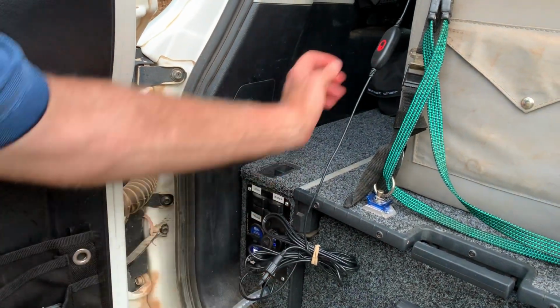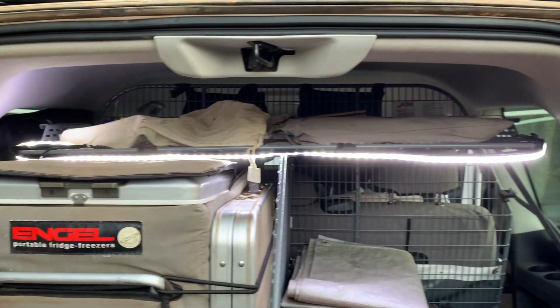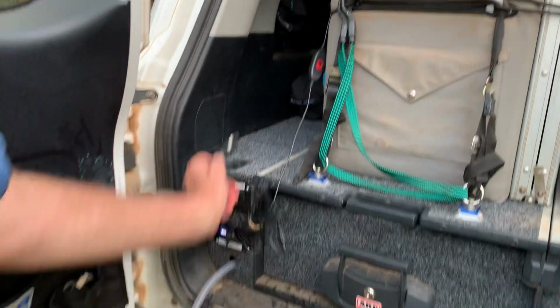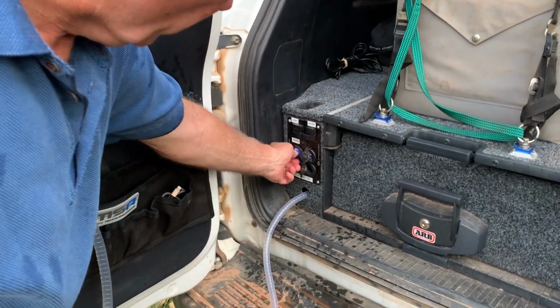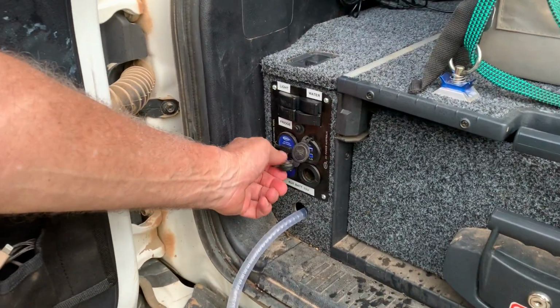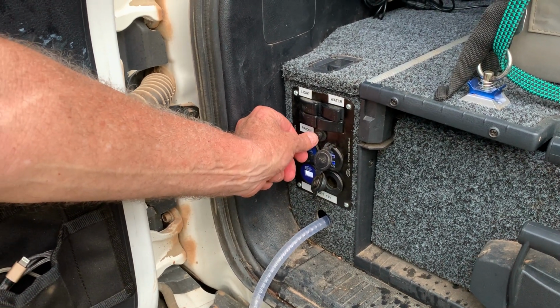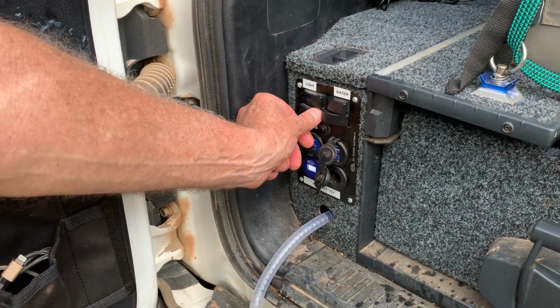There's a SIG socket down here, and you just turn that on. You take that as high or low. That's just an additional bar of lighting there. That just tucks back in there. USB port, and as I said, fridge socket, a couple of spare USBs there, and a reset button for the fridge.